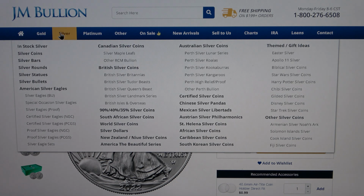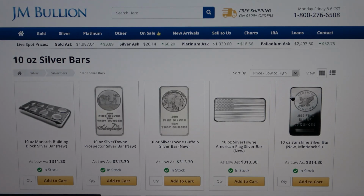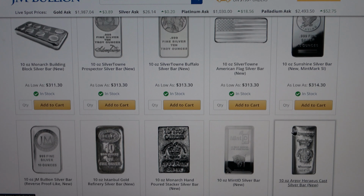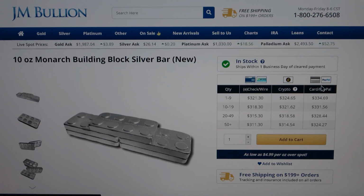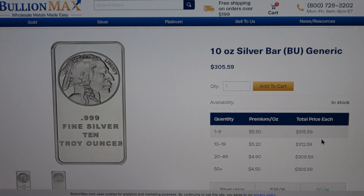Let's go to JM, go to silver bars, and let's go down to 10-ounce. All right, so obviously they have specific ones. Let's see, what's the cheapest? $313.30. 10-ounce building blocks are actually a little cheaper right now. Even their cheapest 10-ounce bar available is $334.69. Let's go back and go to this. This is a generic. $336.77 compared to $315, and these are in stock right now.